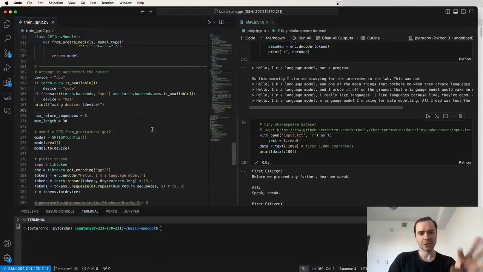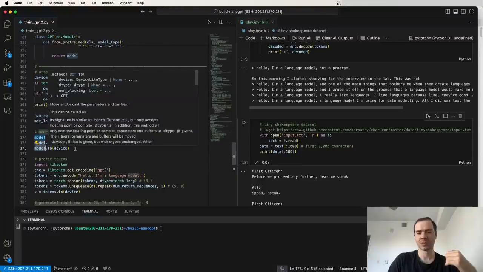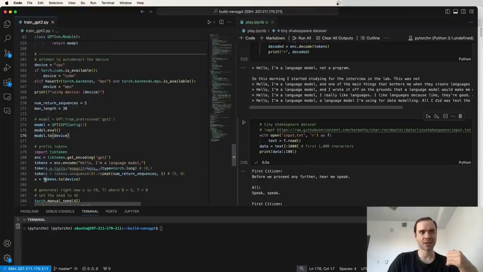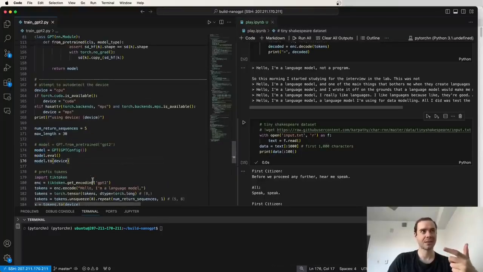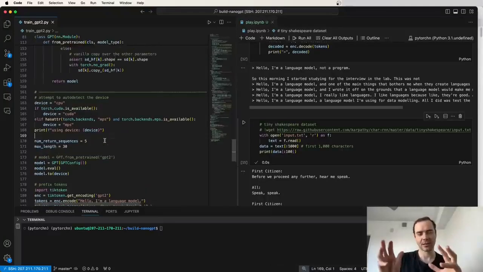Okay, so I do want to loop around eventually into what it means to have different devices in PyTorch, and what it is exactly that PyTorch does in the background for you when you do something like module.to(device), or when you take a torch tensor and do a .to(device), and how that works. But for now, I'd like to get to training, and I'd like to start training the model. For now, let's just say the device makes code go fast. And let's go into how we can actually train the model.